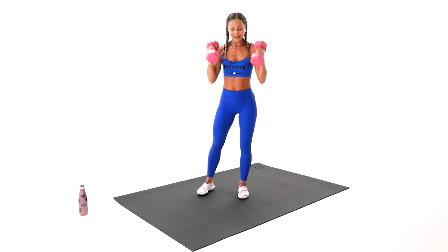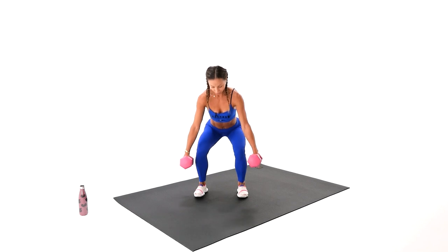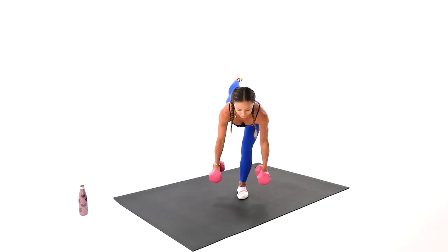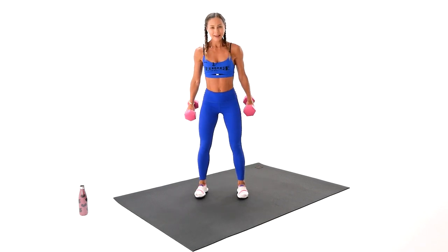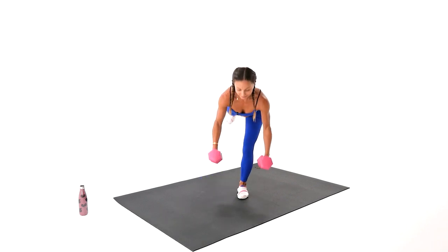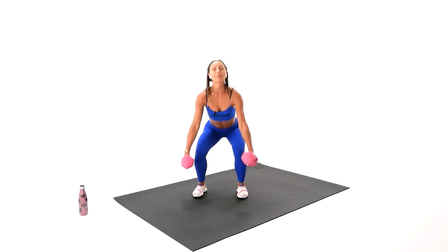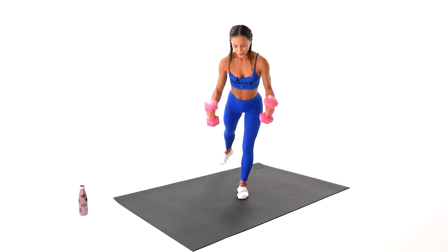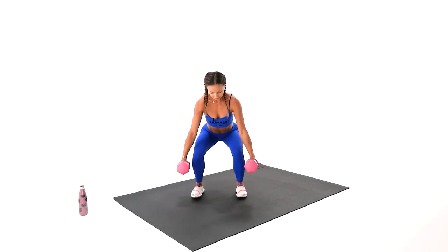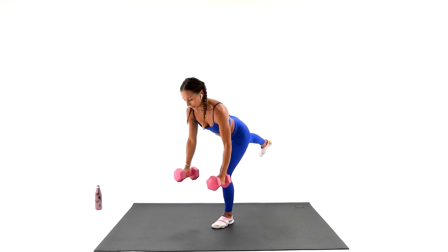All the way. Deadlift. Keep on working. Squat. Bicep. Deadlift. Back. Squat. Bicep. Deadlift. Two to go, guys. Squat. Bicep. Deadlift. Stay with me, last one, guys. Squat. Bicep. We're gonna stay right there.